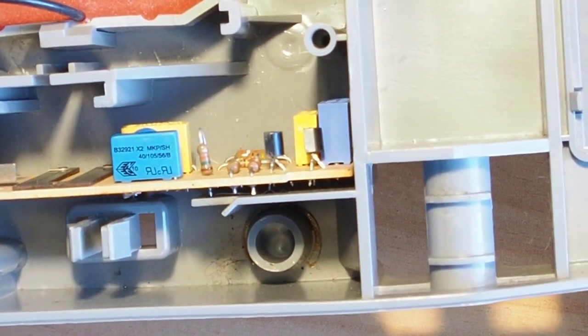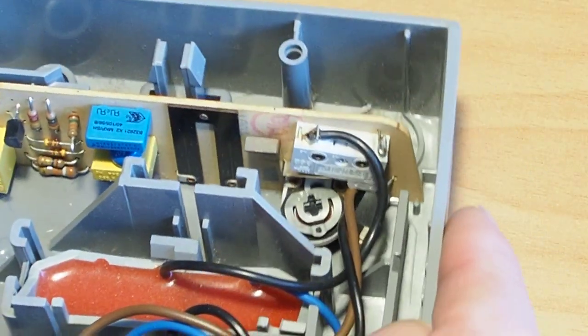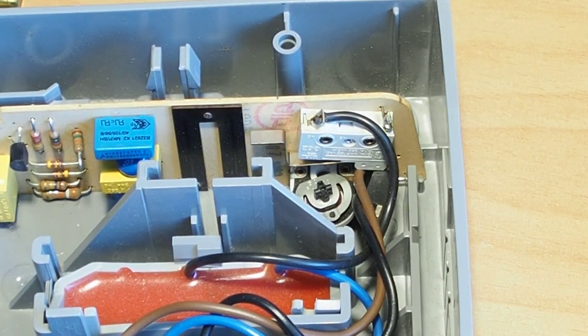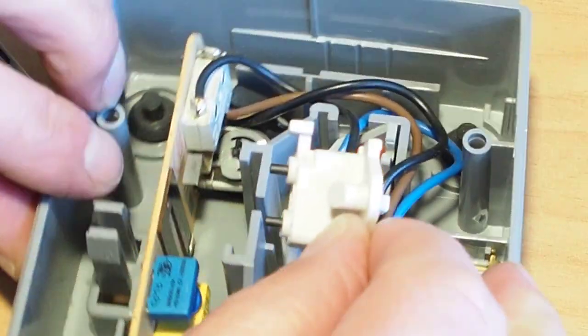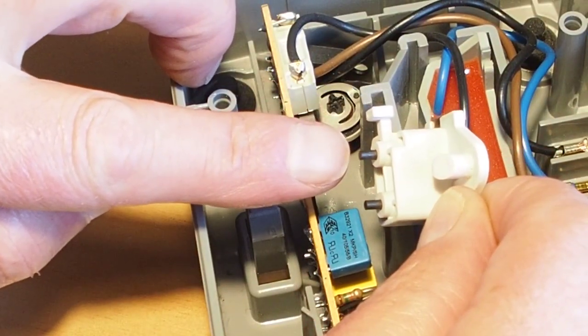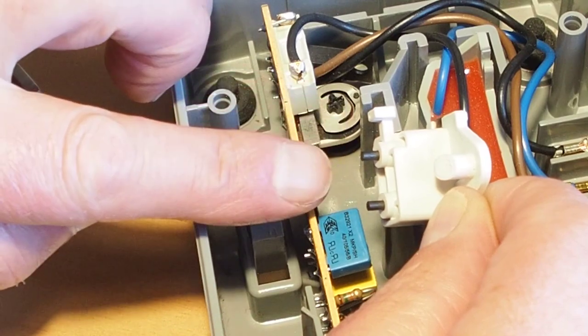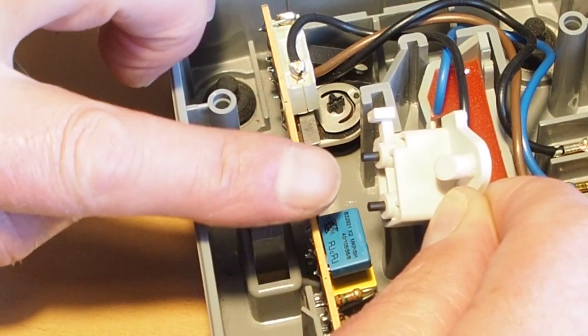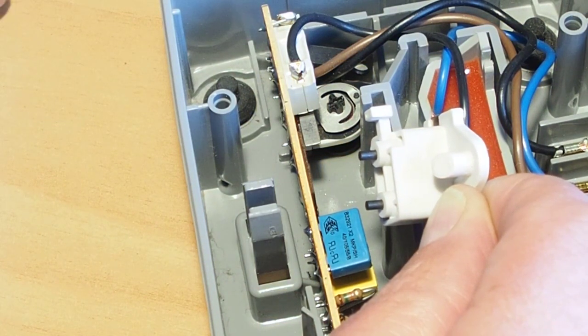So the next part is the tricky part of getting the slide back into place without damaging the carbon brushes. The key really is to not put any sideways pressure on the brushes. Any sideways pressure is going to potentially break these fragile brushes. So you want to be really careful here.